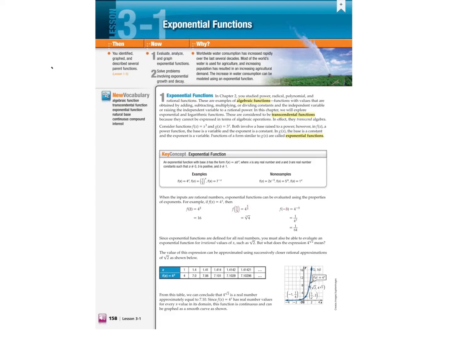Okay, so let's move on to chapter 3. Now we're doing 3.1, exponential functions. Obviously, everything that you've done so far is to do with functions of some sort, whether it's part of the graph, the limits, the range or the domain. What we're doing today, we're going to carry on with that, but this time using exponents.